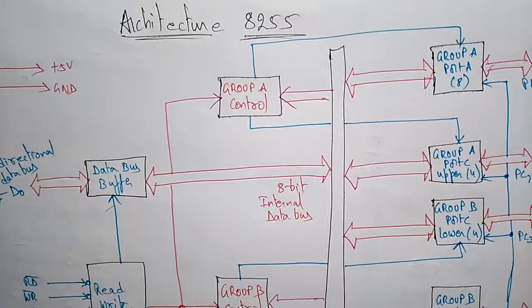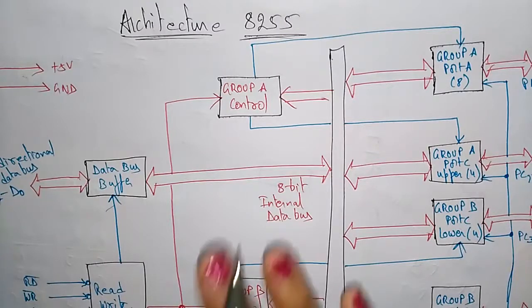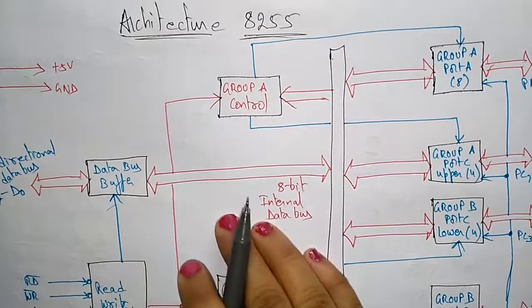Students, coming to the next topic, that is the architecture of 8255. Now let us see what this architecture is. In the previous video I explained the pin diagram of 8255, the programmable peripheral interface, consisting of the ports, port A, port B, port C. These act as an interfacing circuit between the peripheral devices and the external world, to the 8086 microprocessor. Now let us see the architecture of 8255.